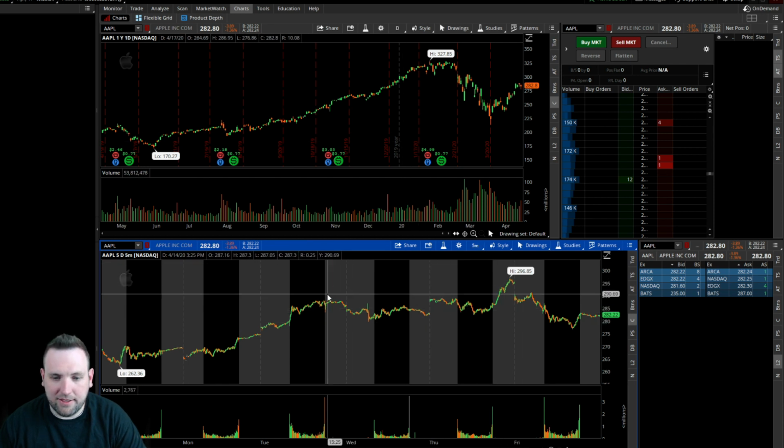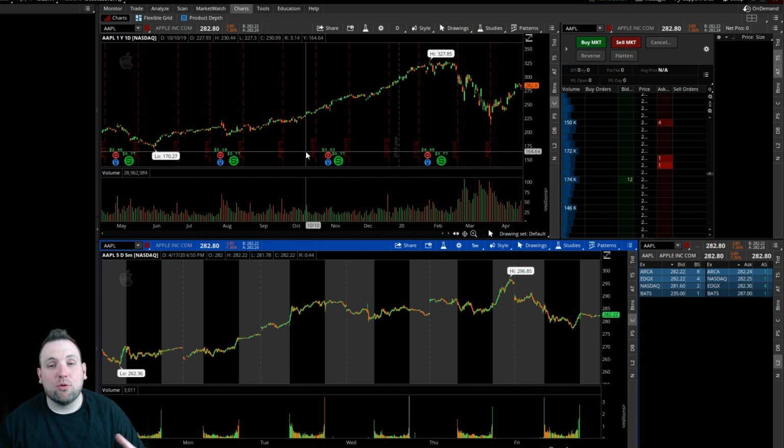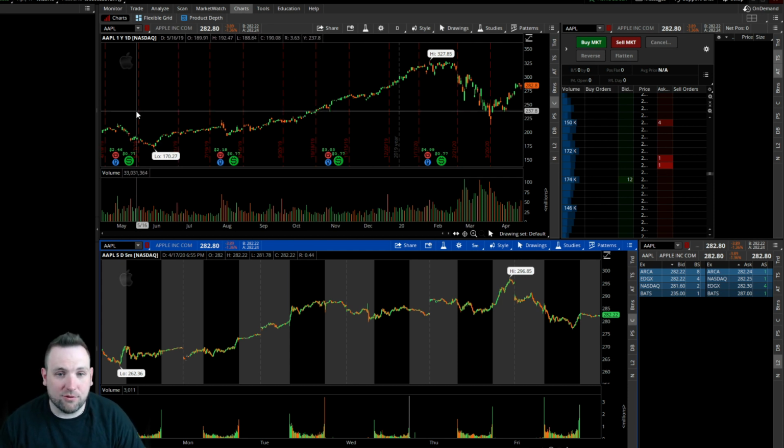Now you're looking down at this and probably thinking, why is there white here but nothing up here? Well, this white is showing pre-market and after hours, because this is a whole year. This is a lot bigger time frame, so there's a lot more information that has to be packed into this little space.